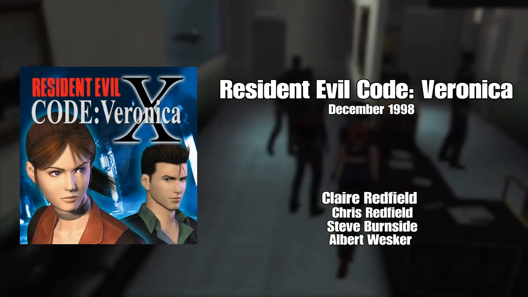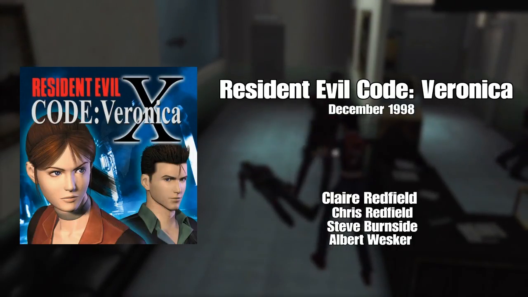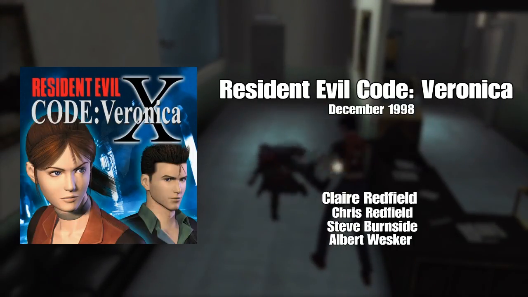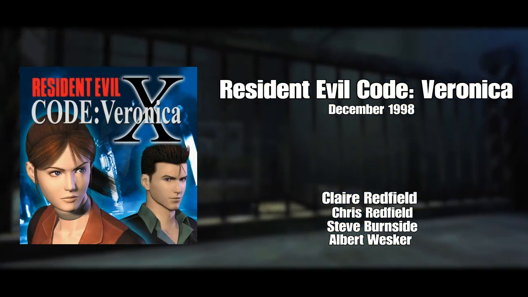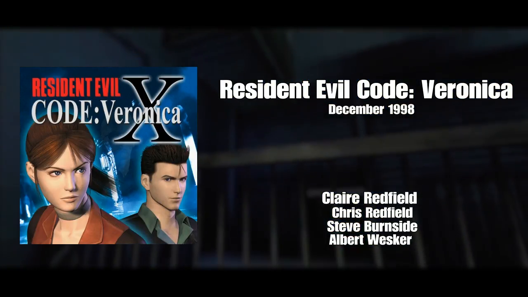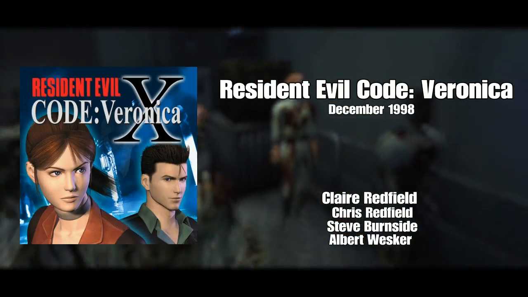Whilst back on Rockfort Island, we see the return of Chris Redfield, as he shows up to save his sister, but is too late. Instead, he meets back with Albert Wesker, this being Wesker's return appearance as well, and he's since left Umbrella and has superpowers.